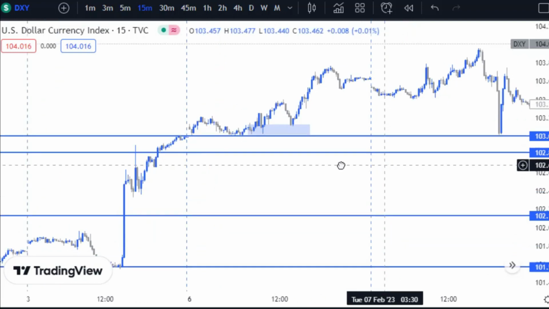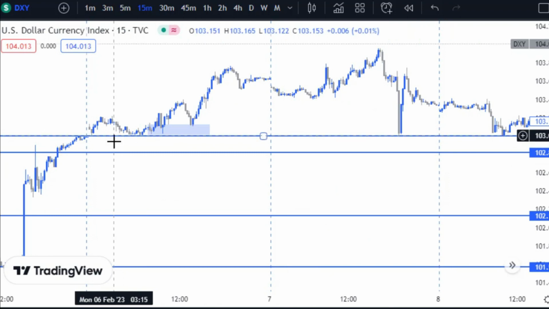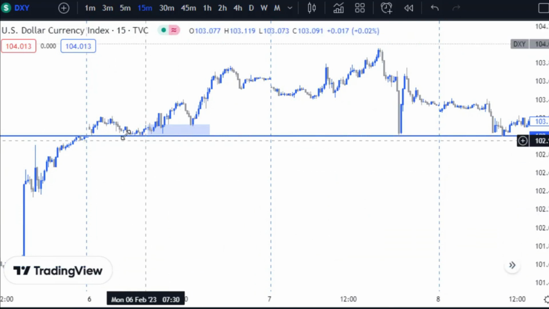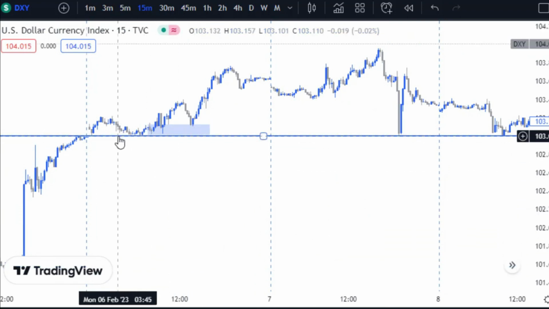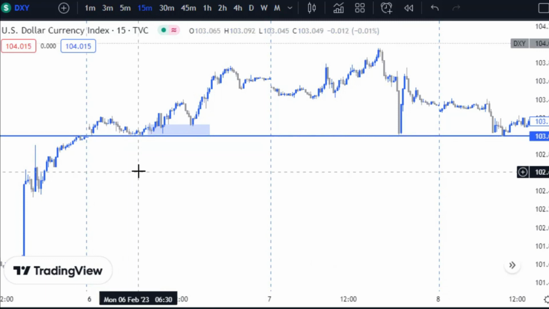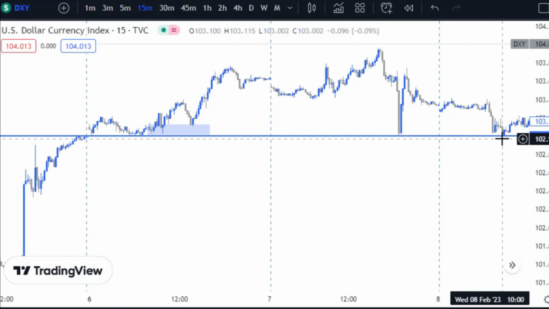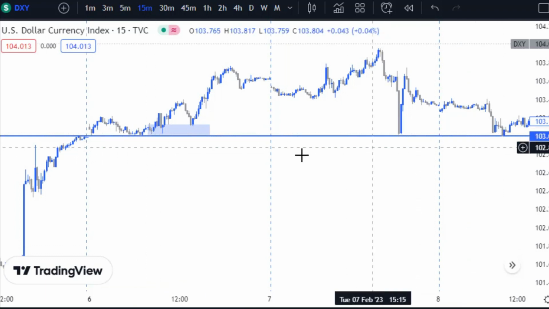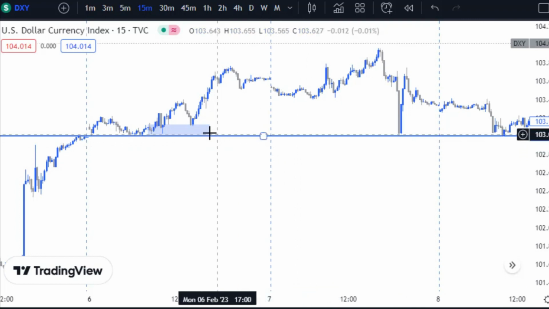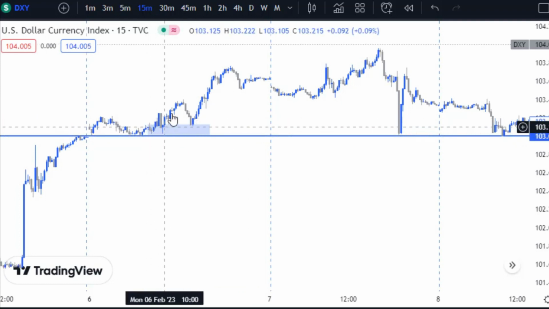Unlike the support and the resistance, just like the example I highlighted here, right, just like I highlighted in this horizontal line, we could see that price came to this exact price point, 103.003. Price came to this exact spot more than once. But if we are highlighting it as a supply zone, it's not going to be just a particular price point. It's going to capture this whole region of price after we saw this impulsive move.